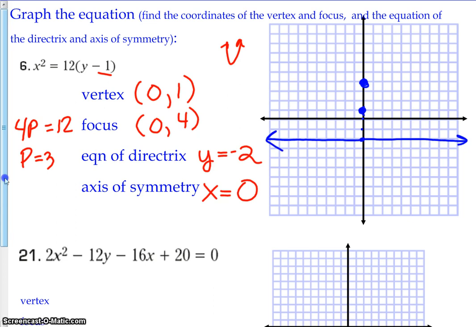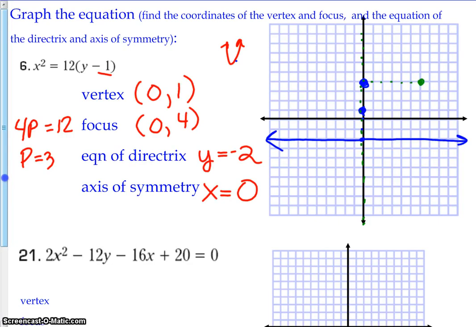We can draw in our axis of symmetry, where it's going to be the same on the right and the left of that line. And then it becomes, how do we do our curve? We kind of know it's going to curve like this, but how do we do our curve? And if you remember, what you do is you start at your focus and you go 2p units to the right or to the left of your focus. So it's going to be 1, 2, 3, 4, 5, 6 here.